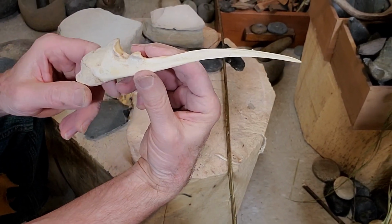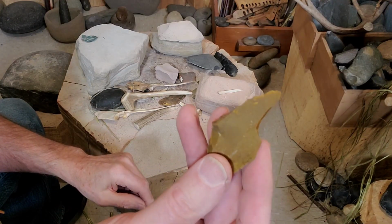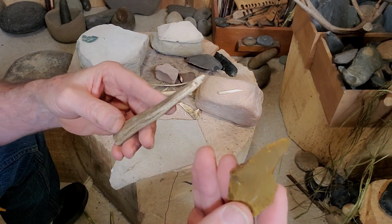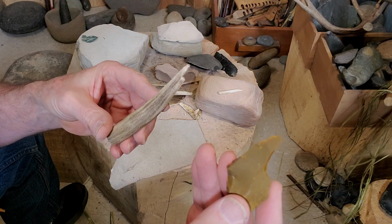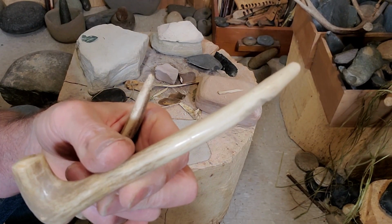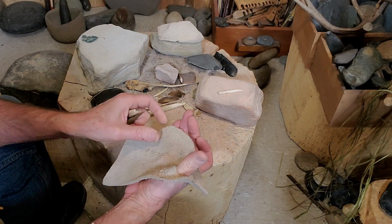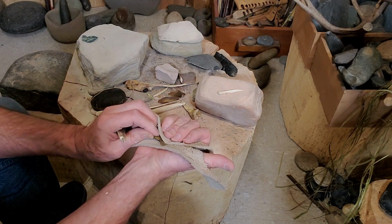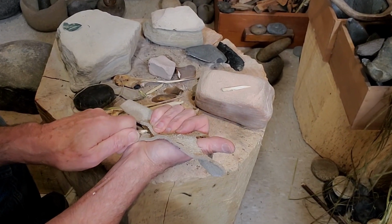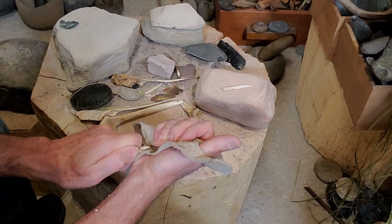Now we got to drill a hole in the end. We're going to work this stone into a drill for making the hole. We use some deer antler tips and a piece of leather for it. We like to put a cord in the end of some of our tools which can fit around our hand or wrist. Then if we want to let go for a moment and use both hands for something, it's right there to take up again. Also, it's nice to be able to hang your tools up if you want. This stone drill is big and bulky at the back end, which may still work okay, but we're going to make it a little bit smaller.